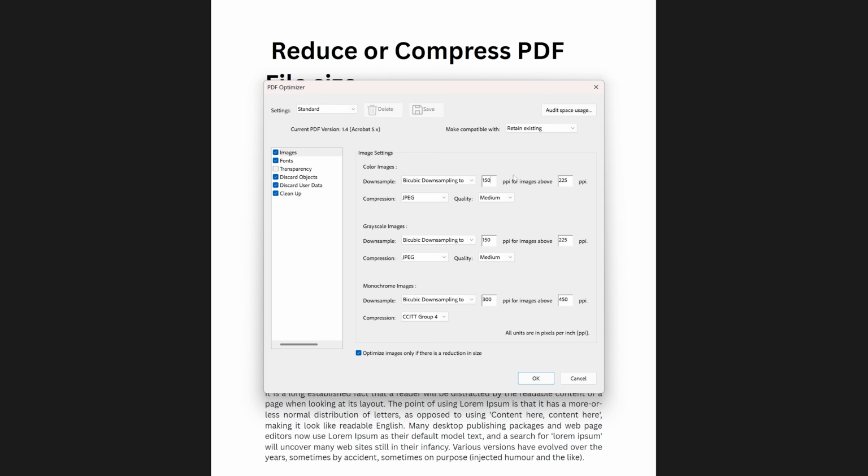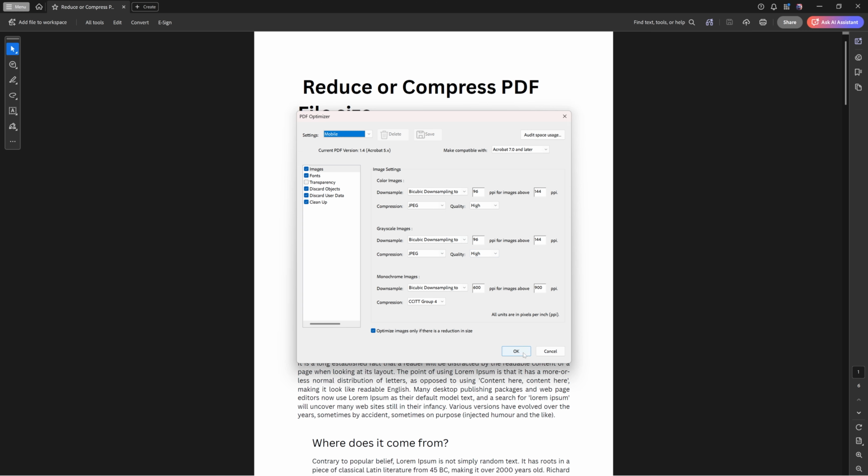If you're having a PDF that is being viewed on the screen, it's advised to have around 72 ppi. And you can manually adjust this, but you can also go to Settings here and choose Mobile, because mobile compresses down a lot. But it still keeps your images crisp and clear. So you can do this one and then still adjust it manually if you want to. But if you're happy, we're going to press OK.